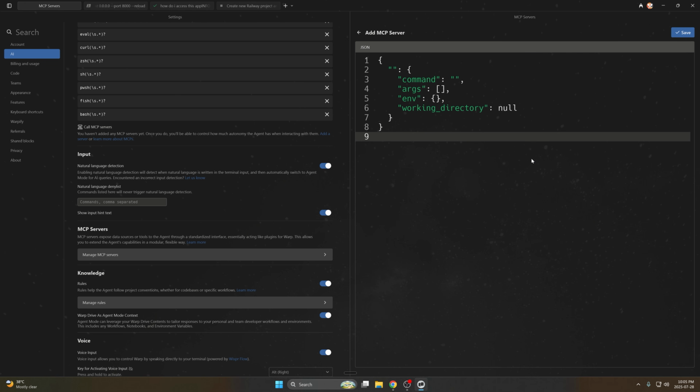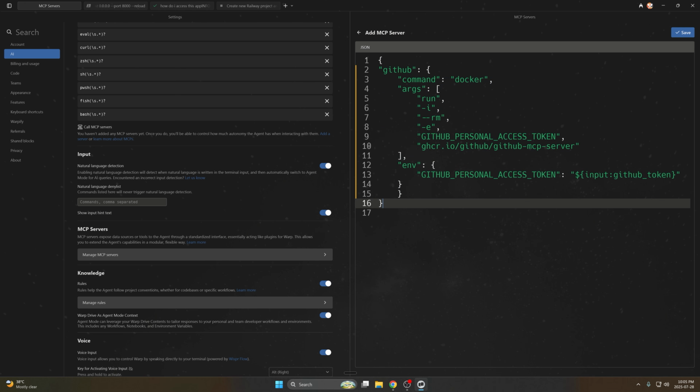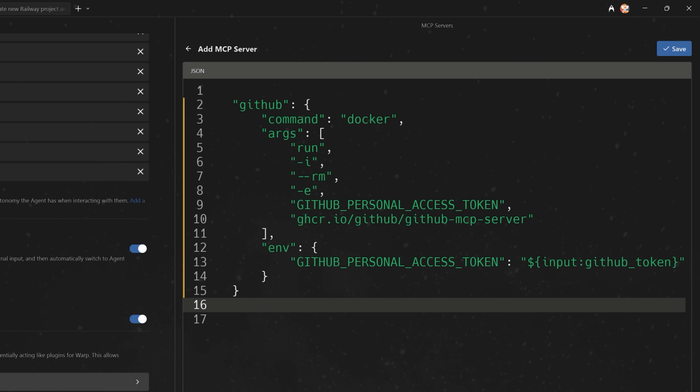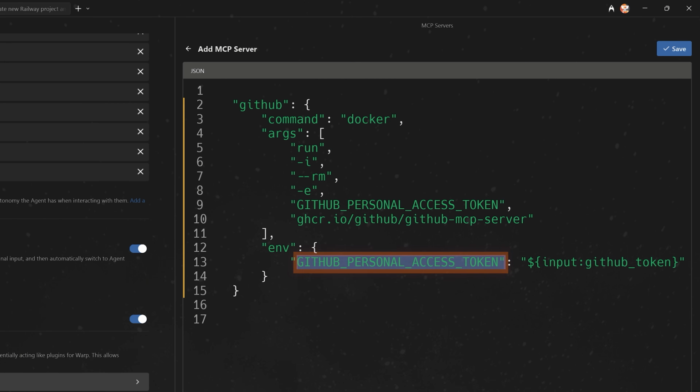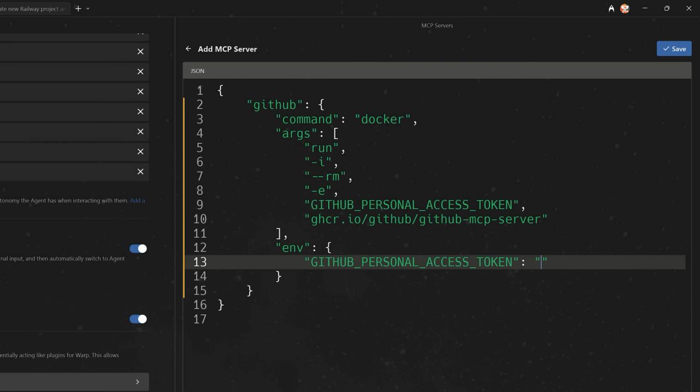Now, in case I didn't show that already, just press add. It's going to create this. We're going to replace this empty string, and we're going to paste that configuration here. We can just fix the indentation a little bit like that. Doesn't really matter. Okay, so we have GitHub, and what we need now is this GitHub personal access token. So I'm going to delete what's currently here, and we're going to create a new GitHub token. This token is going to give us the ability to actually have access to our GitHub account.